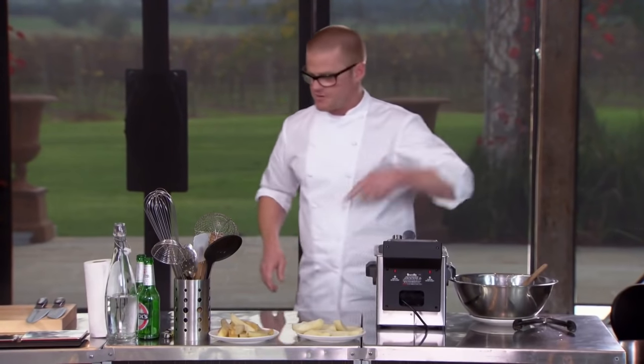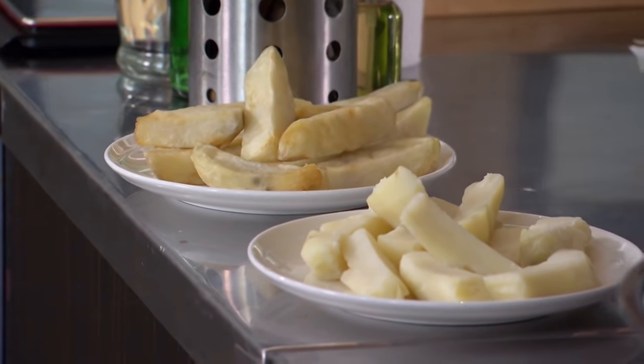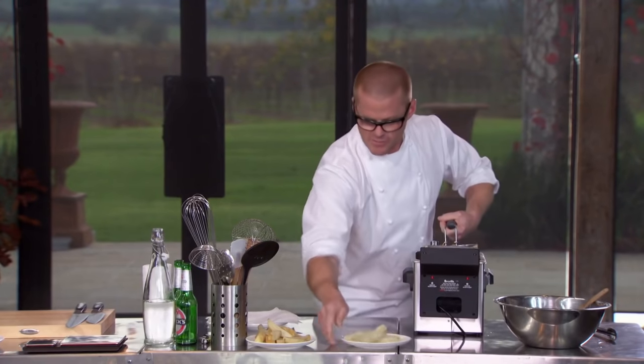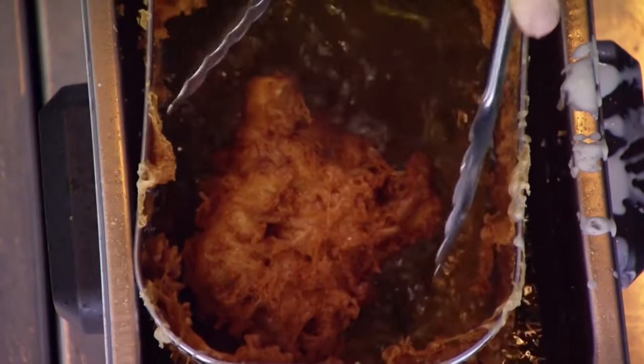So while that's finishing off, we're gonna serve this with a recipe of mine that you guys probably never have heard of, triple cooked chips. And you know the main thing is you cut your potatoes, rinse the starch off, cook them in water, cook them for long enough until they start to break up. See these little bits like this? That's really important because fat only goes into a potato where there's a crack. It won't go in otherwise. And chips without fat, we might as well eat something else.